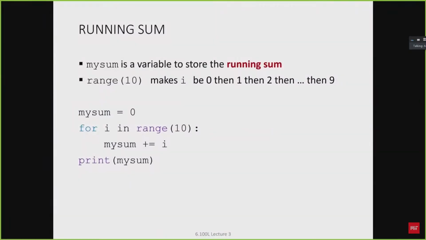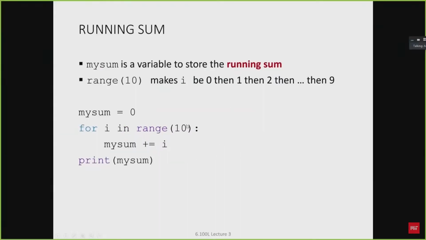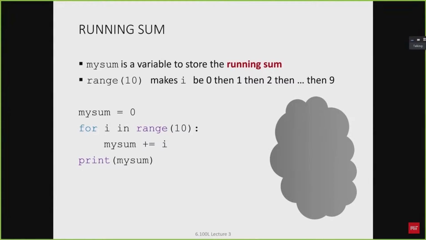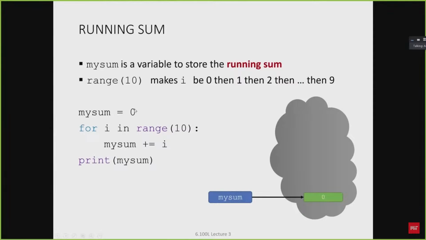So here's another example of something useful. We can use for loops to keep track of how many times we're going through a loop. And in this particular case, we're writing a program that sums all the values from 0 all the way up to, but not including whatever is in here. Right, so how are we doing this? Let's do the memory diagram. We've got my_sum is equal to 0 as the first line. So this will be 0 in memory, right? Bound to the name my_sum.